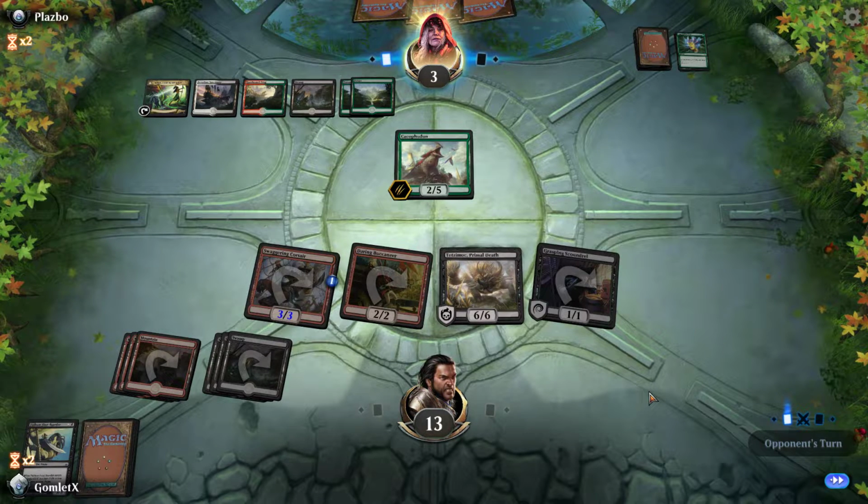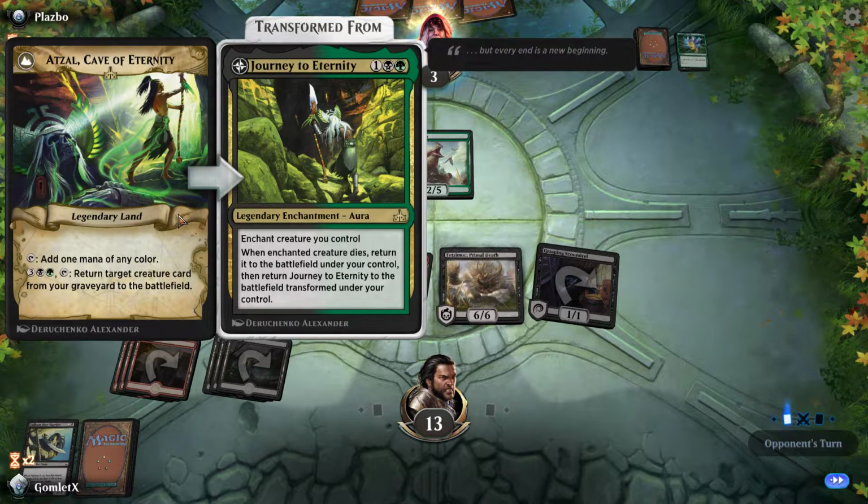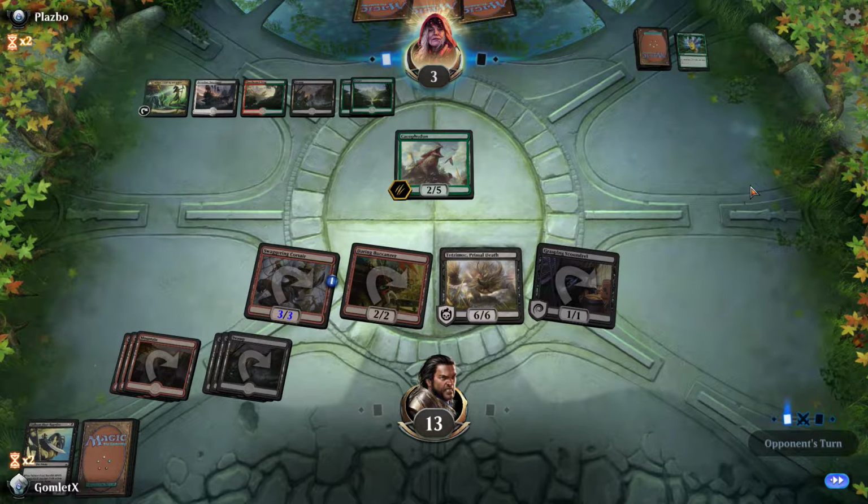So yeah, they can't just use Journey to Eternity and win. They have to play 2 creatures, which Journey to Eternity will just get them 1 creature. The Cave of Eternity. Yep, they need 2 more things on this board to block, or they need to kill one of my guys and get another blocker.